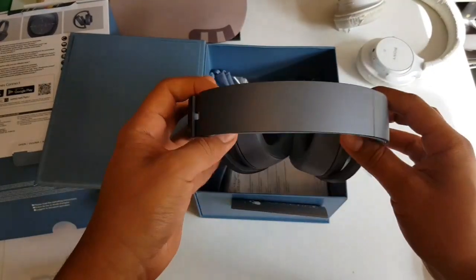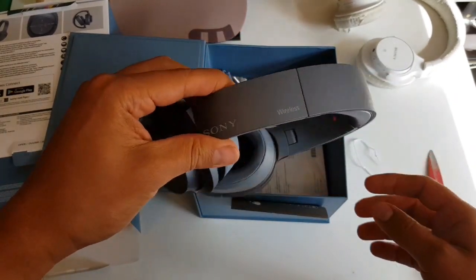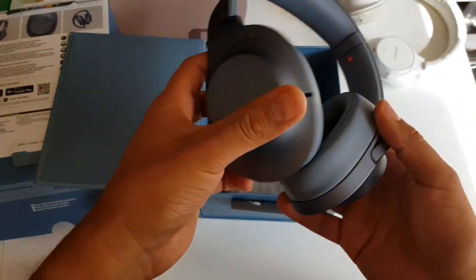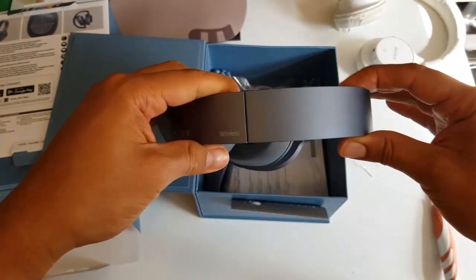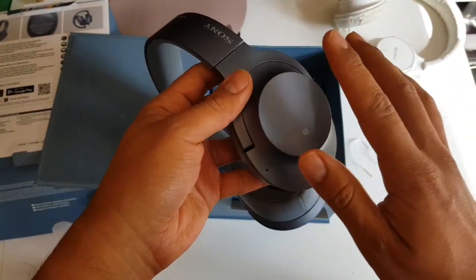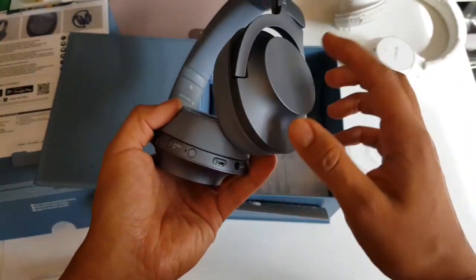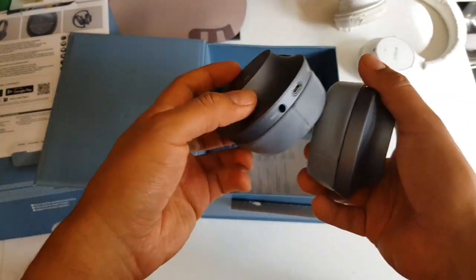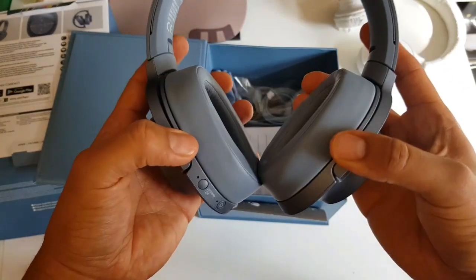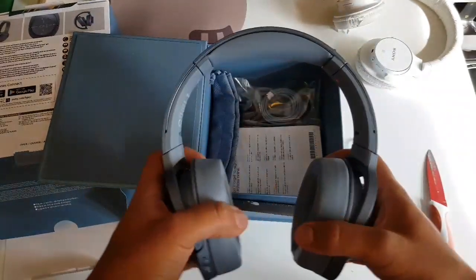So the difference between this one and the 1000, let's just call it the 1000 instead of the whole name. The headband is a bit thicker. I like that personally. I like it if it's a bit more robust. Quality is almost the same, except the 1000 has this leathery kind of texture, but the functionalities are basically the same. All options are the same, except this one has a bit more bass.